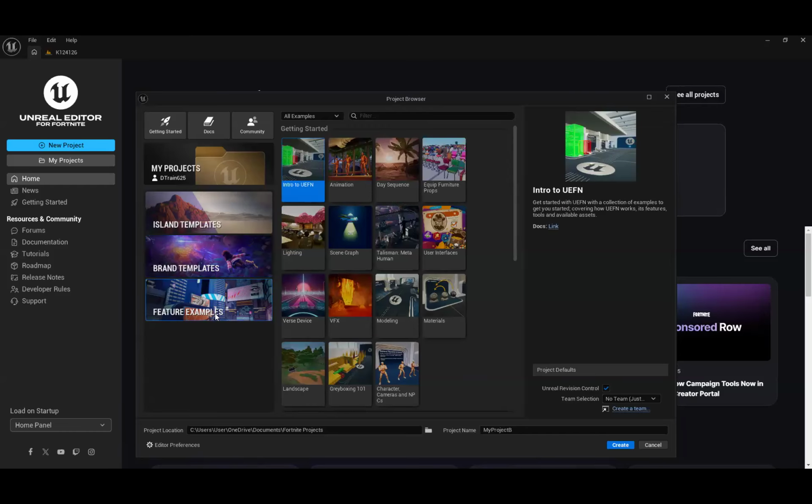One thing we'll go over, probably in the last couple of weeks, is some really neat features within the feature examples tab. It gives you a little bit of a tutorial on each of these things, including the animation piece, which I think we are going to hit on definitely in week 4. It goes over how to animate some of the mannequins for the emotes and everything. Super, super neat. But again, I just wanted to show you what that looks like.